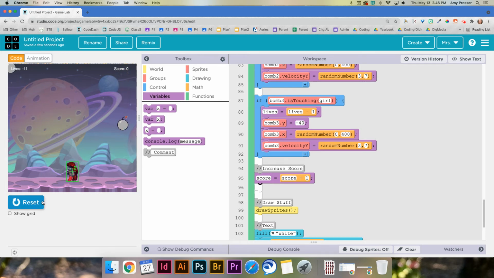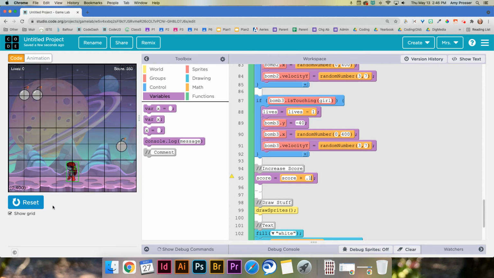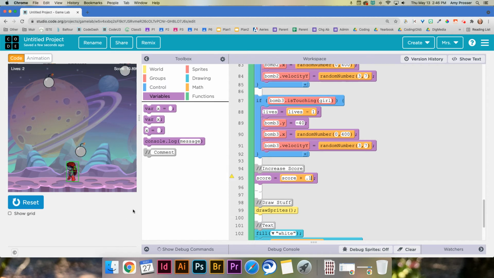Now, if I run this, you'll see the score is just going to go up really fast. There are some different options. You could make this a decimal, you could make it like 0.2 or 0.1, and then you're gonna see a decimal up here. But again, that is just one option.